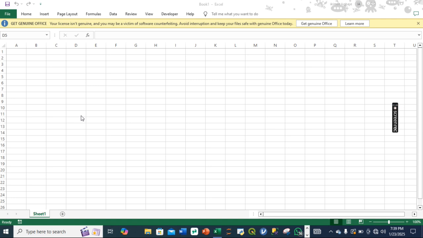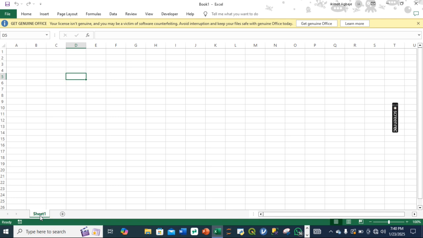So let's think of it this way. Think of the workbook as a binder and the worksheets as individual pages within the binder. So think of this as your binder and the individual pages as your what? As your worksheets. So this is your worksheet, Sheet 1. If you want to change the name, you can rename it to whatever you are working on. Maybe you don't want to call it Sheet 1.